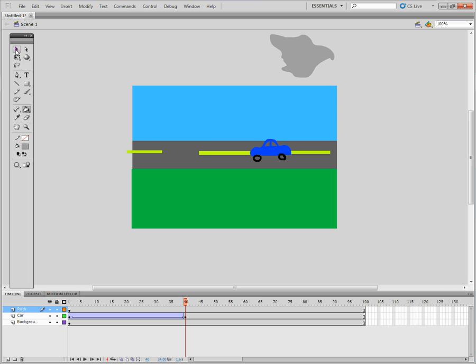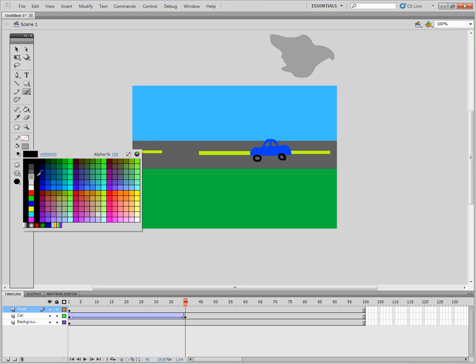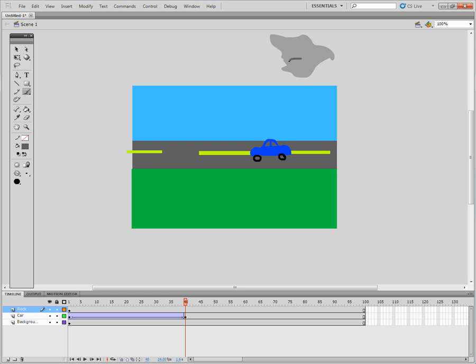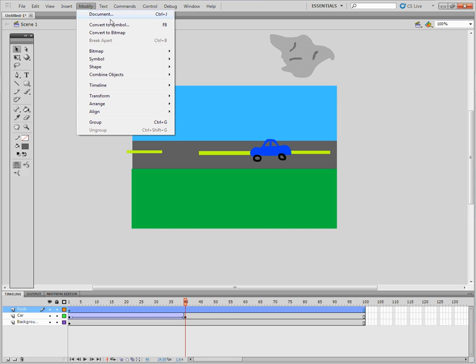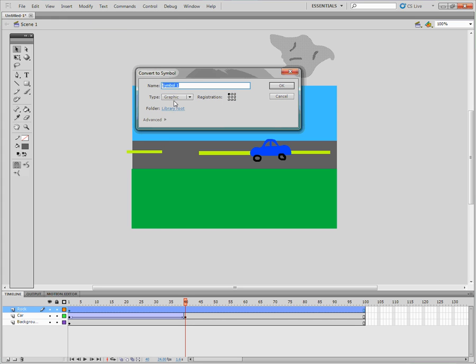And put some shadows on it. And I'm going to make it a shape. So I'm going to highlight everything, modify, convert to symbol. I should say graphic. I'm going to make it a graphic and change it to rock and hit OK.